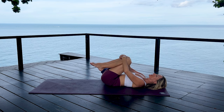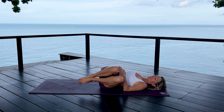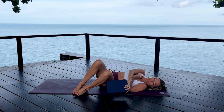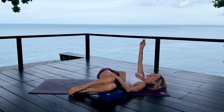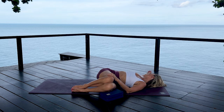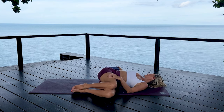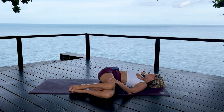Hold on to your knees and use your hand to guide the knees over towards the left side. Maybe the left leg can reach the floor, or maybe you want to bring a support underneath the knee. Extend the right arm up, reaching towards the sky, and let the arm fall open towards the right. And check to see in what position your neck wants to be. Maybe you want to keep the face looking straight up, or maybe turning the head towards the right for a stretch for the neck.